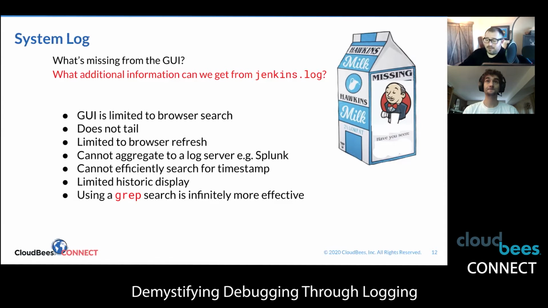It doesn't tail, the search capability is limited to what your browser can handle. You can't send this log out to an aggregator like Splunk, and you've got a limited history displayed in these logs due to log rotation. So you can't use a powerful tool like grep to help you with searches.